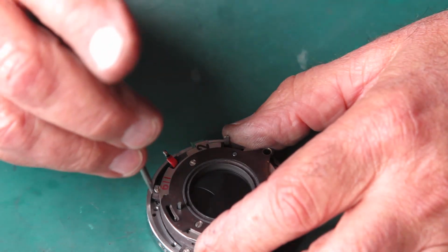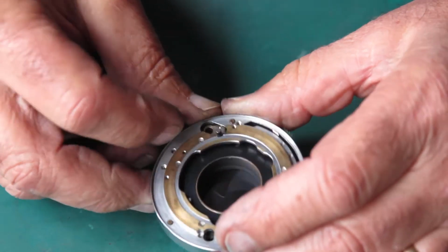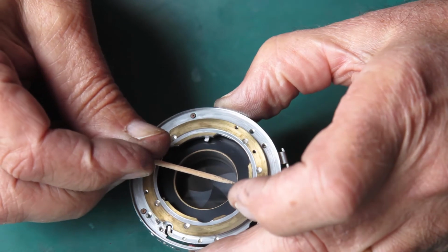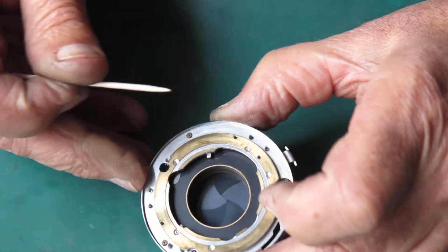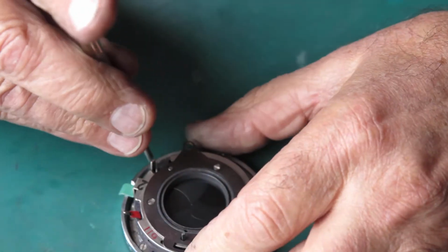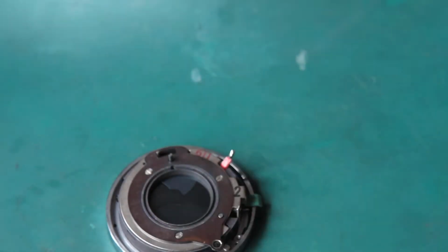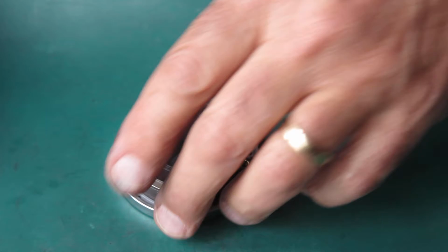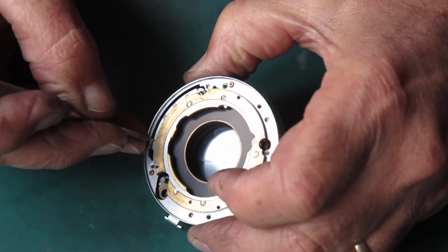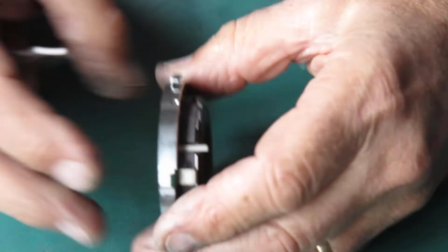So I just want this held on, so I can turn this over and look. Yeah, and there it is. It's not quite centered up here. If I give it a push, yeah, it just clicked into place. Now I can do those 3 screws up tight. If I'd tried to tighten them up beforehand, we'd only just end up distorting something. I can check that the shutter speed detent works. Yep, I can feel that clicking nicely.